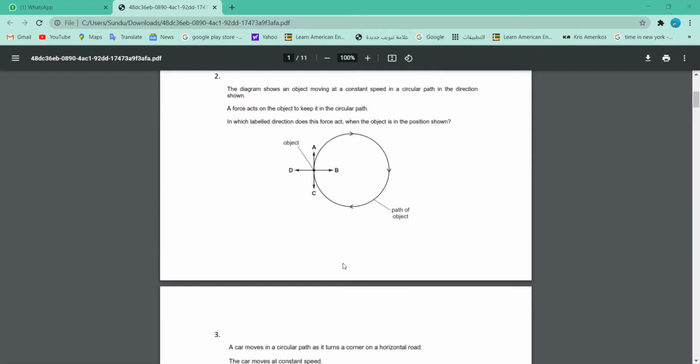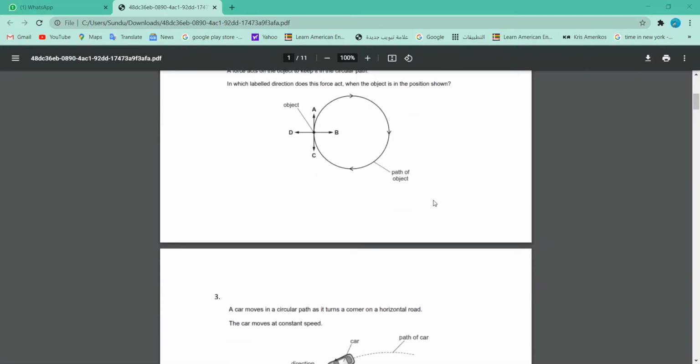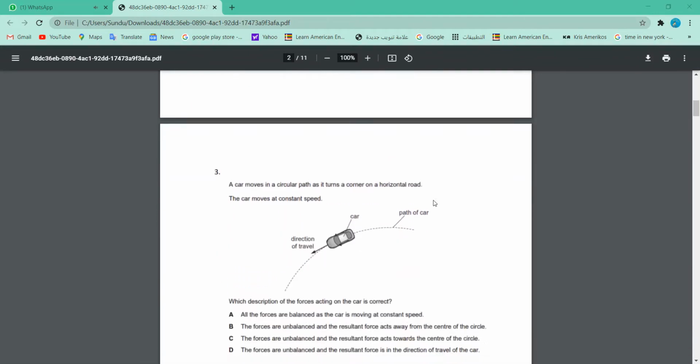B. Okay, yes, very good. Why? Just in one sentence, a short sentence. Remember, force is equal to mass into acceleration. Newton's second law of motion. So acceleration is towards the center of the circle, and so the force will also be towards the center of the circle.